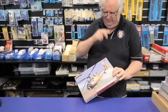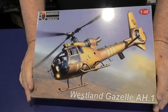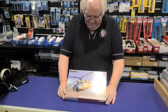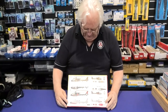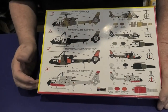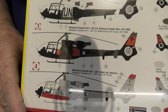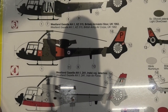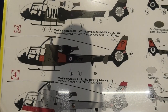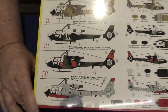Interesting one — this is 1/48 scale, also from KP: the Westland Gazelle AH1. It's the older French kit which I thought was 1/150 scale but they're showing it as 1/48 scale. There are four choices of markings: a desert British Army one, a UN one, another British Army one, and an Irish one. The interesting thing is there's a red rat — an Australian roundel — even though Australia never had these. Apparently a pilot on exchange service in Britain managed to get Australian roundels put on the helicopter he was flying. So if you're looking for something different and a conversation piece, there you go.